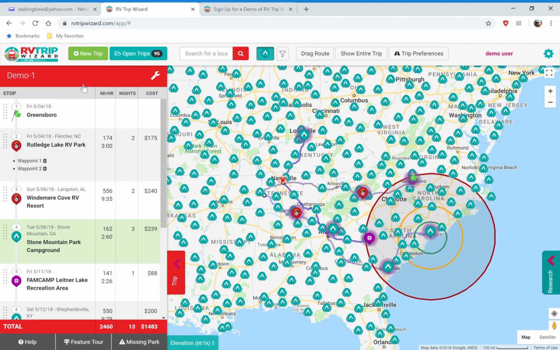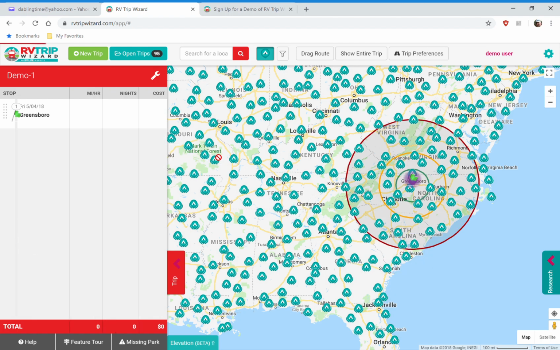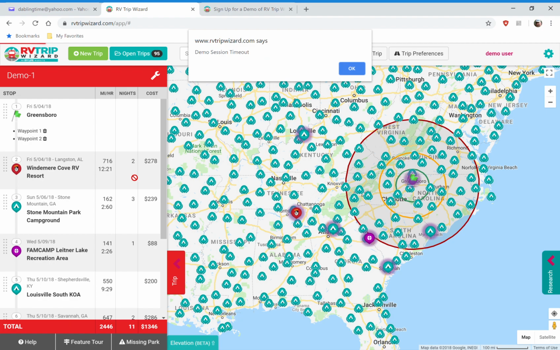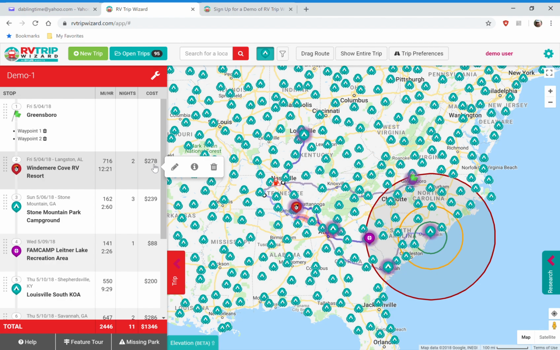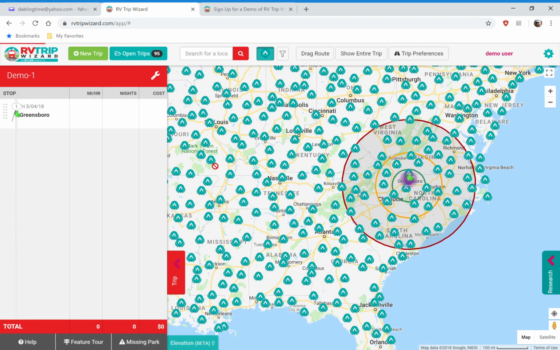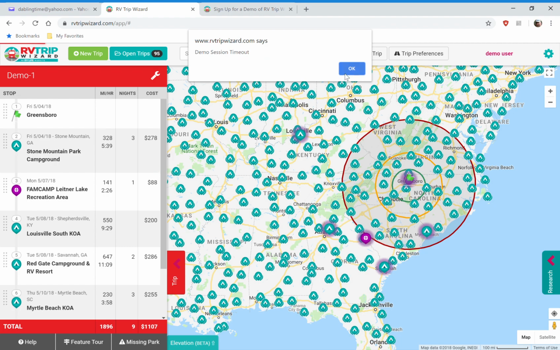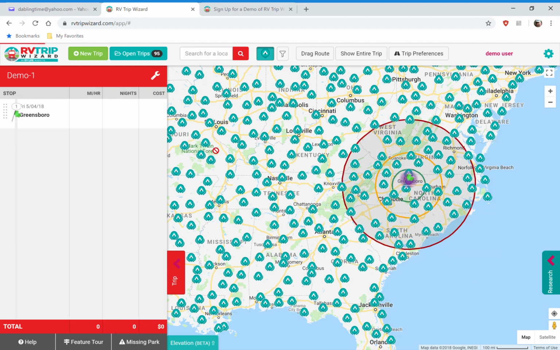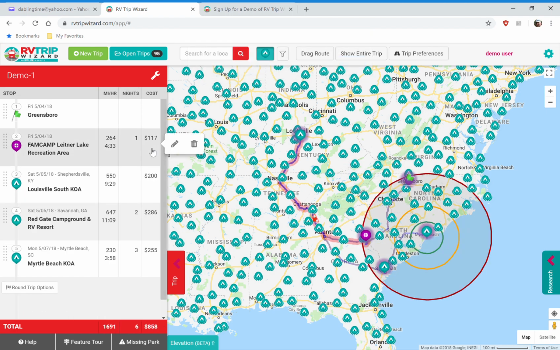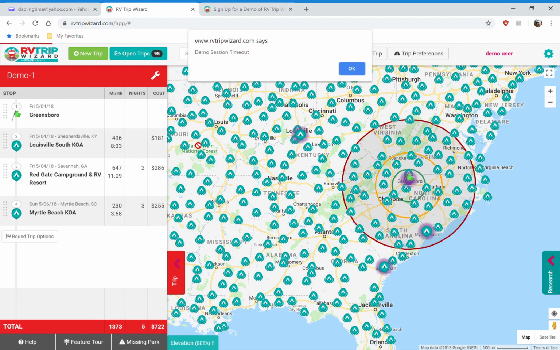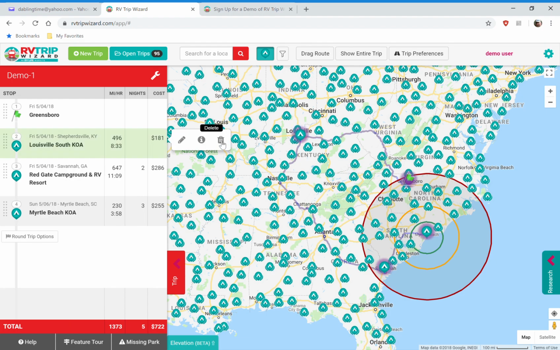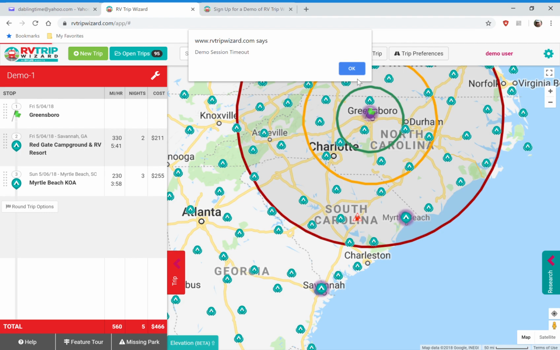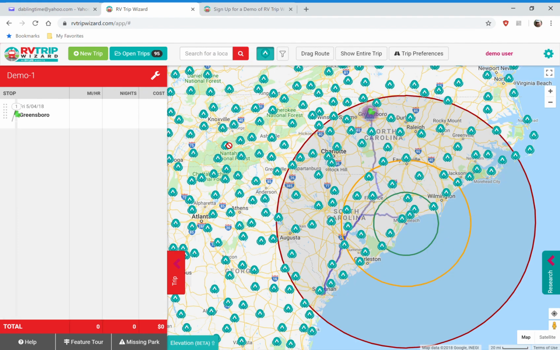Okay, let's say you want to start from scratch. Here's what I would do. I would say delete this. Just keep hovering over these things. Come on, it takes a while sometimes. Oh, look at that. I've never seen that before. Oh, no, it doesn't make any difference. Delete that. Just ignore it. It lets you keep working. Delete this. Oh, it looks like it's got a time limit. Delete that. I'd never seen this before. I think they might be wising up to people doing this, because it did not do that the first time I demoed this software. Unless I did something differently.